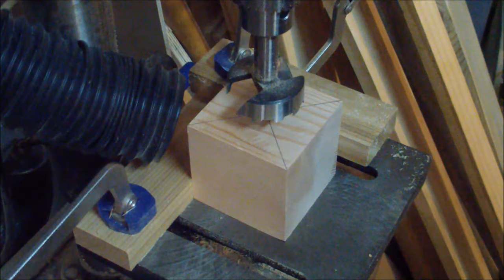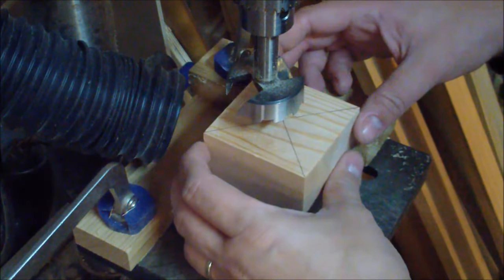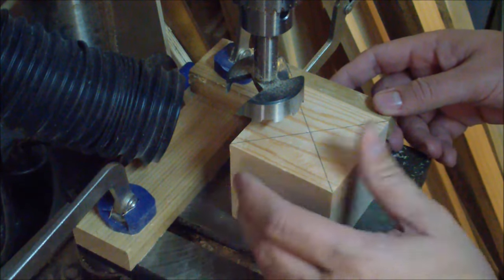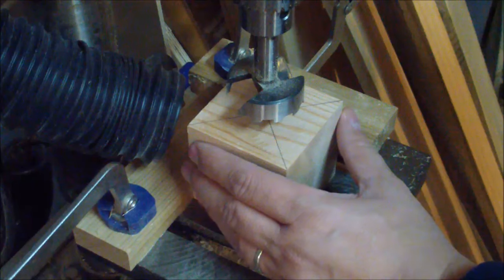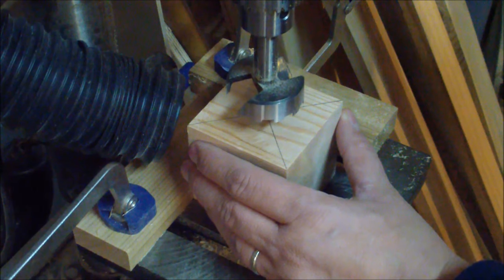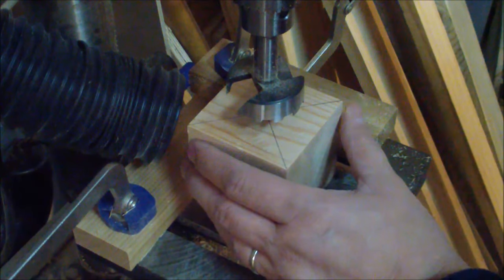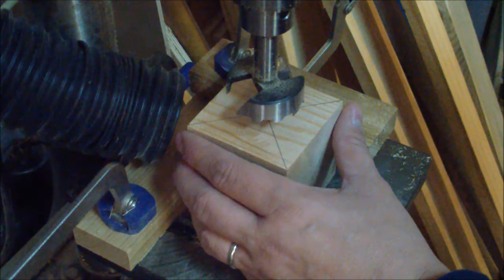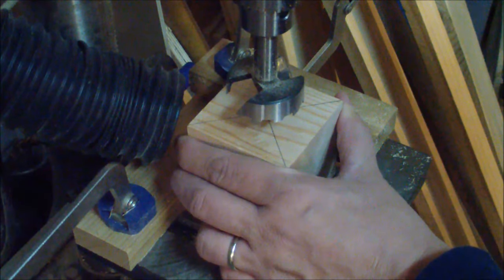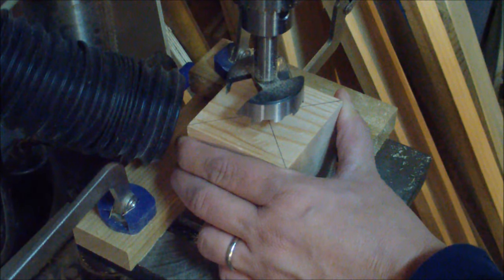So I'm over at the drill press now, and I've got a 2-inch Forstner bit in here. I think that'll work really well with my 3-inch block. I've got stop blocks set up on both the back and the side, and I've got my drill set to line up pretty dead accurate here in the middle. One thing I don't have on the film is that I've lowered my drill speed to about the slowest speed I can get it. And for this initial pass, I'm only going to go in about a quarter of an inch. I just barely want to go in so that I can find my depth. And I'll show you that in just a second.